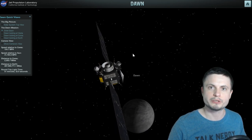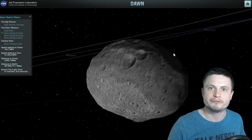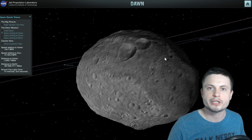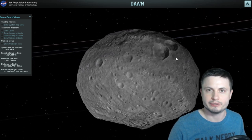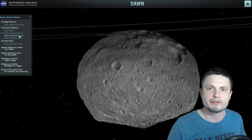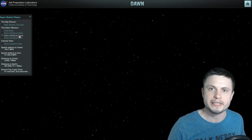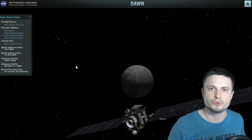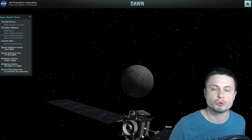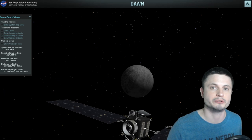Another huge achievement were all of the successful asteroid missions of the last decade. The biggest one was probably this right here, this is the Dawn probe from NASA, that got to do two things. First, it visited Vesta and orbited this beautiful asteroid for just over a year, collecting a lot of data about essentially the largest asteroid in the asteroid belt, and then it used its innovative technique using ion engines to assume another orbit around Ceres, the closest dwarf planet to Earth. But the biggest technical achievement here was using the ion engines to change orbits in the solar system. This is something that we haven't really done successfully until this particular mission.